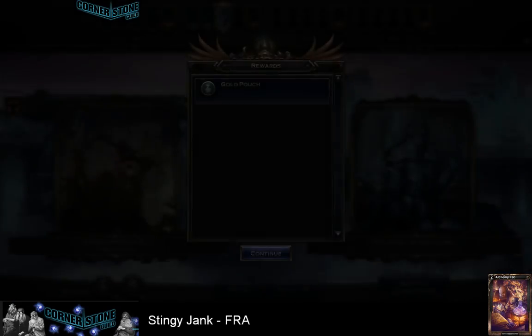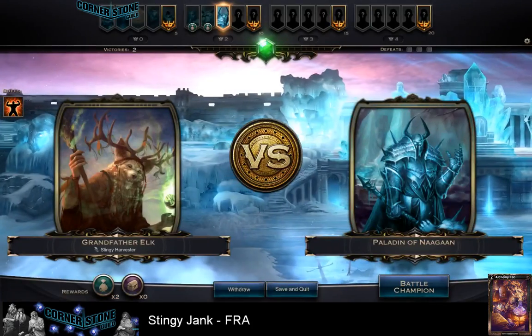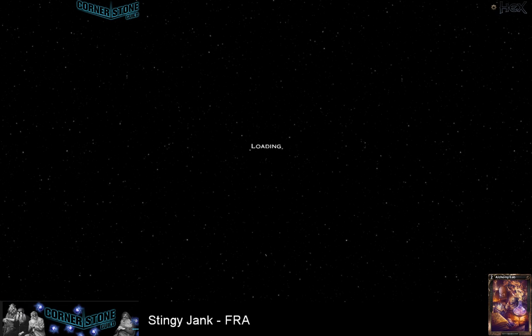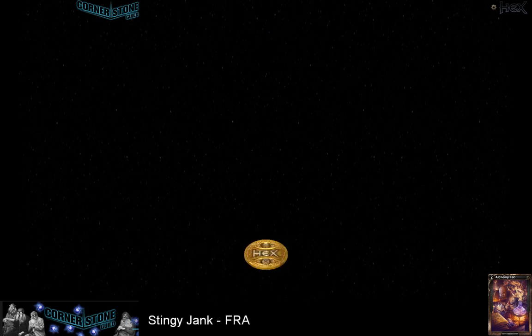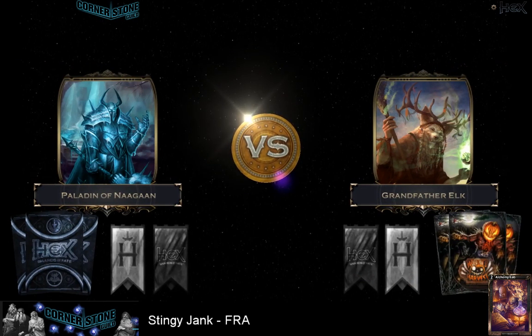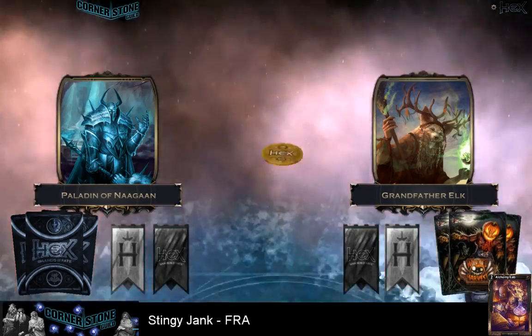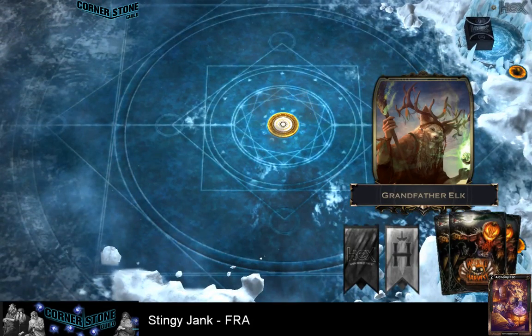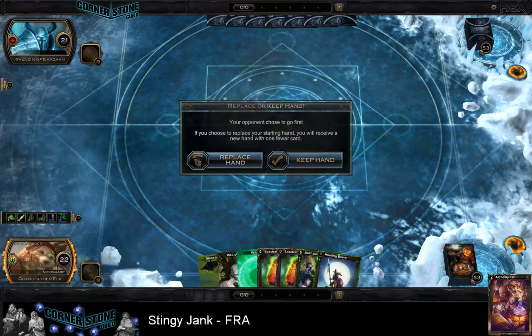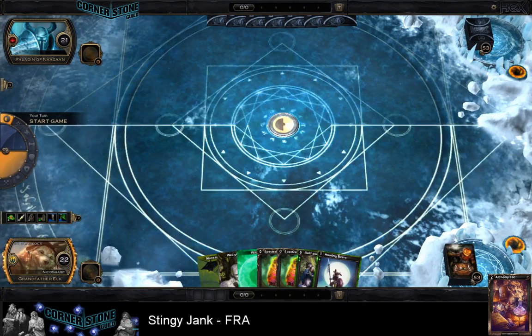I built a deck that failed at first with Stingy Jack. I tried to build a deck around his glove equipment with a bunch of cards that had Harvest in the name. And I don't know. I think it was just too all over the place. It was trying to do too much.